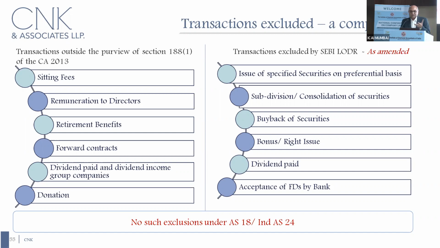So for someone who is auditing a listed entity or someone who is involved in advising a listed entity, they will apply all the exemptions when they report to SEBI, but when they are reporting the transactions in the financial statements, there is no such exemption which would apply. Okay. So for instance, when you pay a dividend to all your shareholders, you will also pay to your directors, promoters, and so on. SEBI says since it's a corporate action, we don't need that information. But IND AS 24 doesn't give you that exemption for corporate actions. So you will still say that dividend paid to my promoters or directors or KMP or whoever is there.